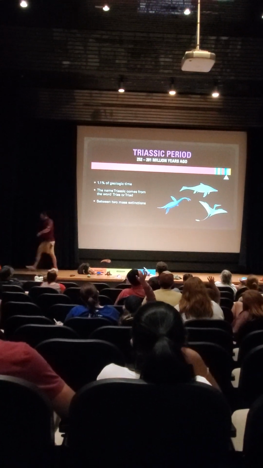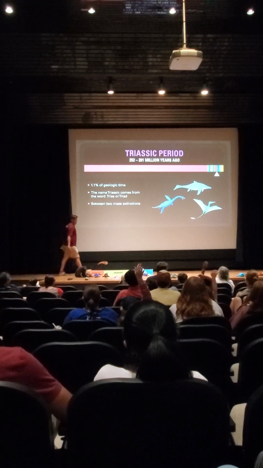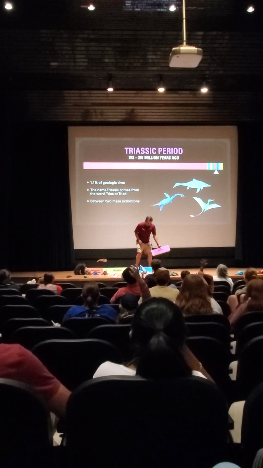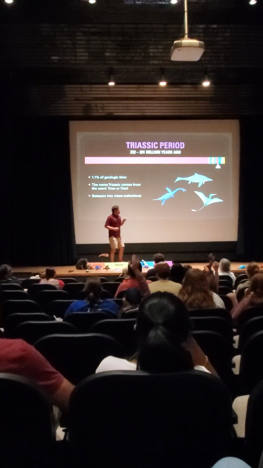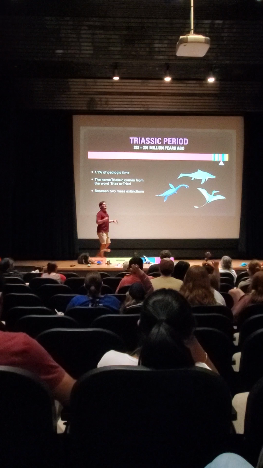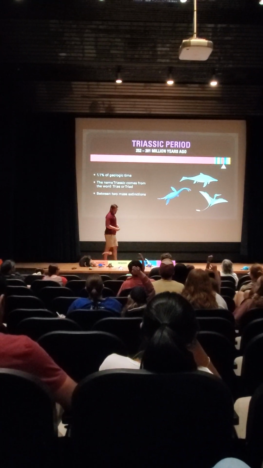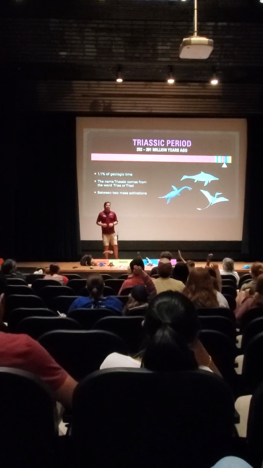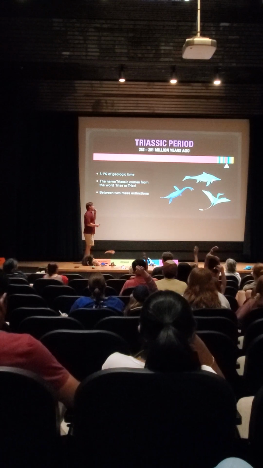All right, let's keep on trucking along to the Triassic here. The Triassic period is a very weird one, and I'm going to resist the urge to go on a tangent about it because there's a bunch of crazy stuff happening at this time. But basically, this is the start of what we call the Mesozoic era, or age of reptiles. It starts around 252 million years ago, and ends 66 million years ago when the asteroid strikes. So this is also commonly known as the age of dinosaurs as well.